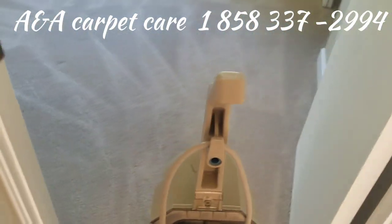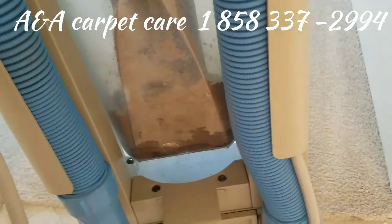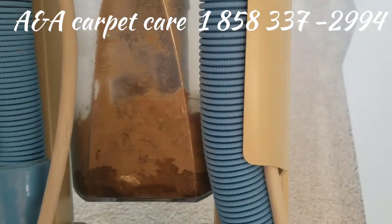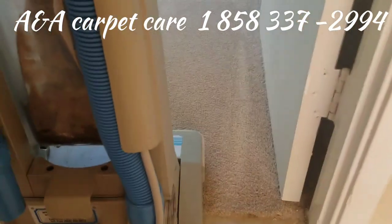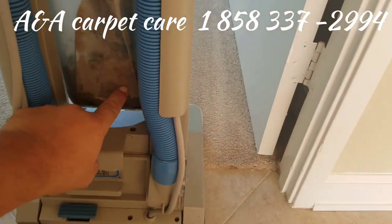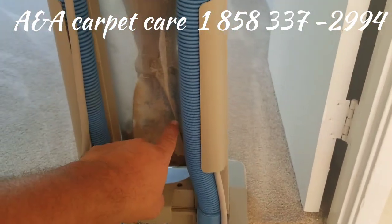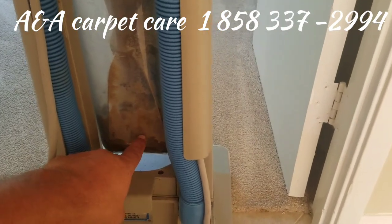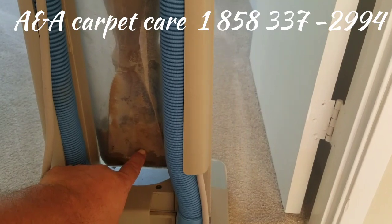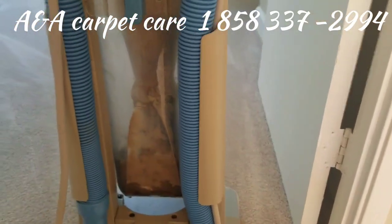I'll be getting up the edges there, but just wanted to give you a quick demonstration. As you can see, I just did these two rooms only — it was empty when I first started — and look at all that dry soil. It's a lot, and this is what you want to get up. Because if you don't get this up before you lay down any pre-spray, you're basically creating mud — and I don't care how strong their truck mount is, it's not going to get that up once it gets wet into the fibers. Even though the truck mount puts out a lot of heat, pressure, water pressure, and suction, it's not going to get up this. And their pre-spray won't be as effective as if you take all this out first.